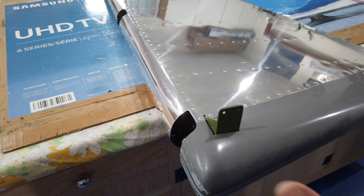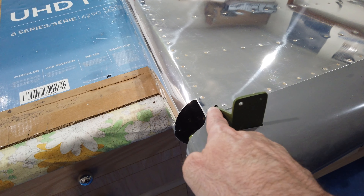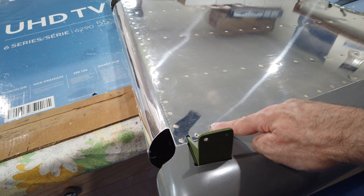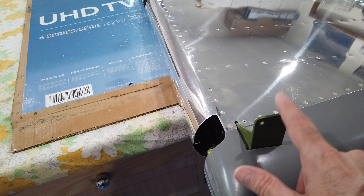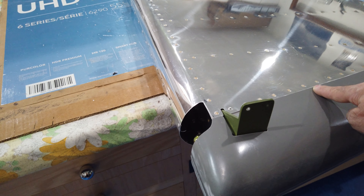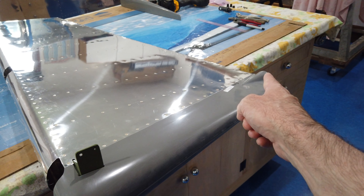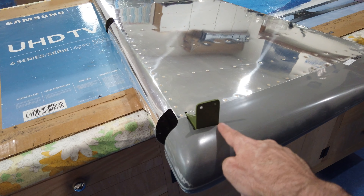A couple of things to keep in mind: you've got this U-shaped cutout here, so if you're having fitting problems on this long edge, especially up toward the front, pay attention to this cutout — it could be hung up on this bracket preventing a nice fit. Also, there is a little bit of play fore and aft, so if you can't get your back edge to line up with the edge of the rudder itself, that's where you'll need to adjust.